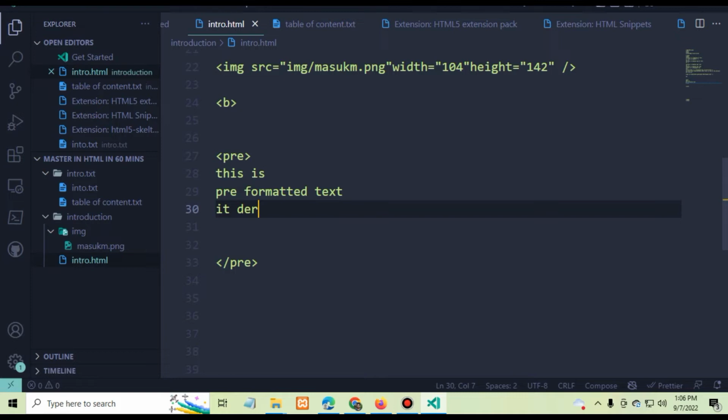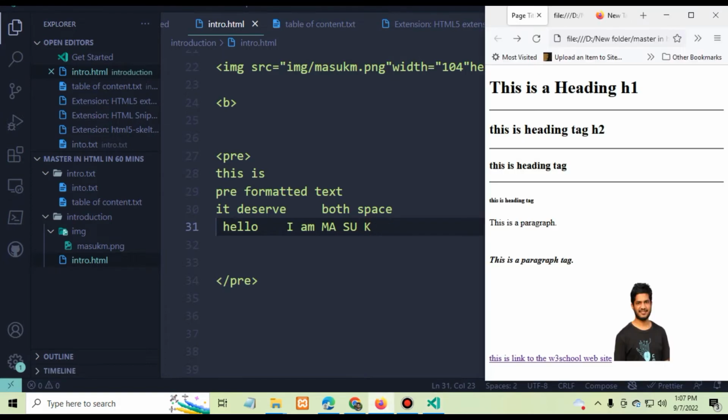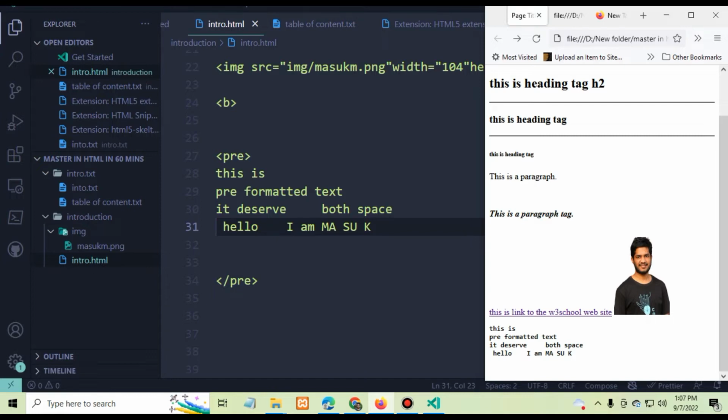Okay, and check this in the browser. This is preformatted text.